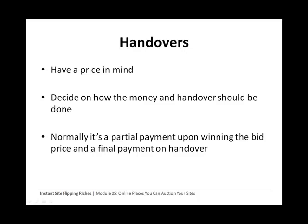Great. So how do you finalize the sale? There are a few points to keep in mind as you make the transition towards flipping your website. Decide on when and how money ought to be transferred. This usually takes the form of a partial payment up front as a percentage, followed by the remainder of the balance once the website is formally transferred. What form is the payment going to be in? Produce a contract that lists the dates and going price for the site and make sure everyone signs it. If you are able to flip a site for a vast sum of money, then it is probably in your best interest to retain a lawyer and ensure a smooth transfer without any liabilities.